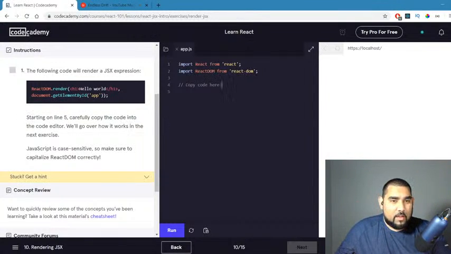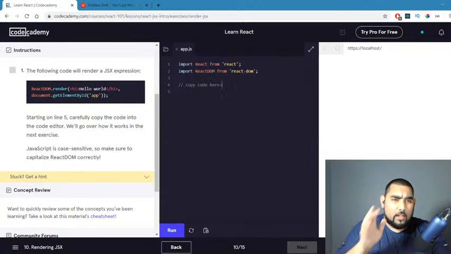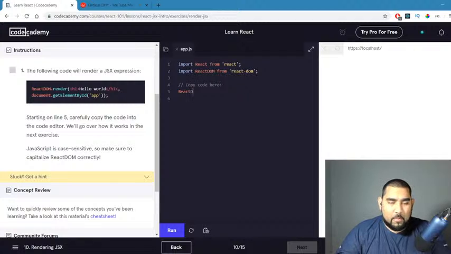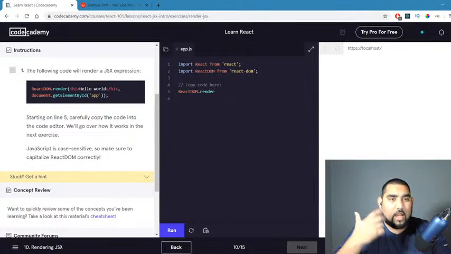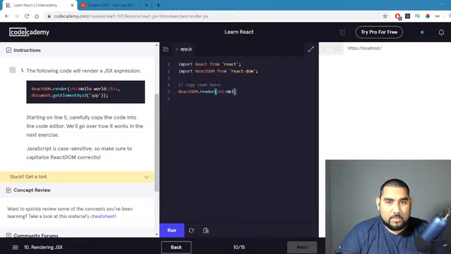Starting on line 5, carefully copy the code. Now here's my rule when it comes to copying code. And I don't care what level of a developer you are. Don't copy, paste. Type it out. When you type it out, your mind takes a moment to look at everything that you're typing. As I just typed ReactDOM.render, my mind is registering that. And it becomes something that you really understand at a better level.